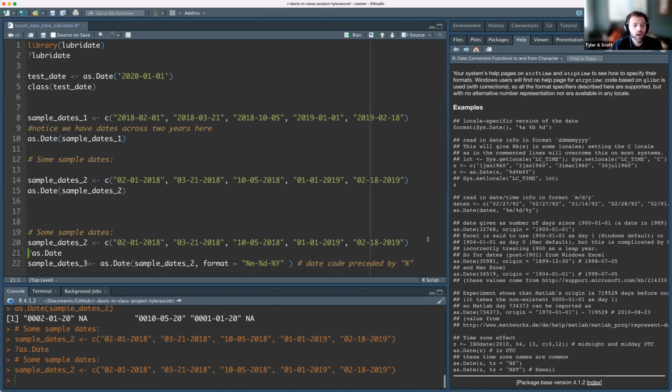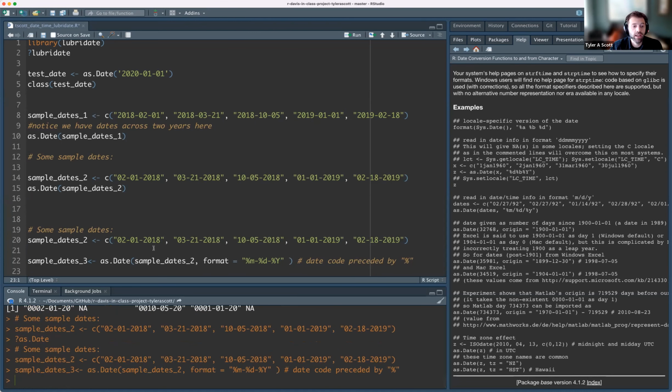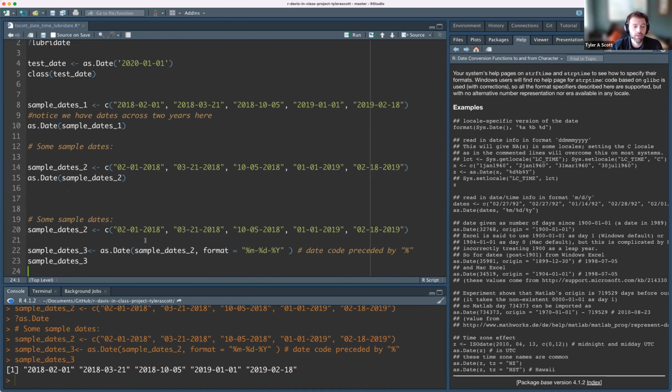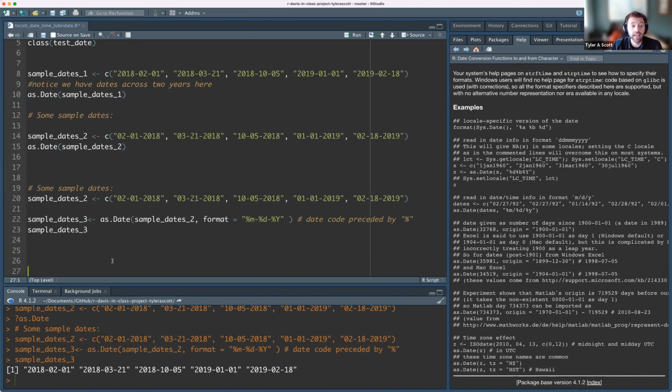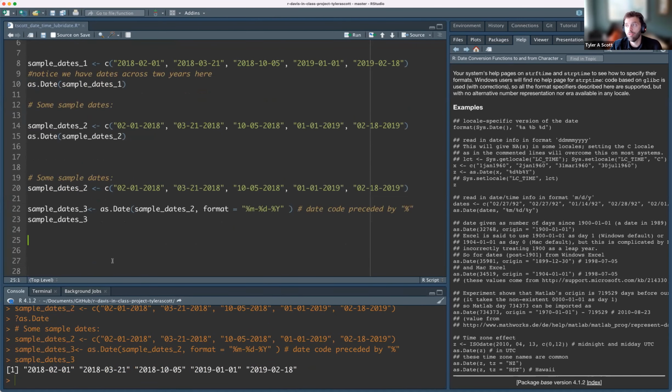In any case, recall if we just called as.date, it didn't work, but in this case we say, hey, R, I'm going to call as.date, and it's going to be month and then day and then year. Check it out. In this case, if we run sample_dates_3, R does in fact parse those correctly again, and because we're coding these as a date object, it turns it into the preferable year, month, day format. Why is that preferable?